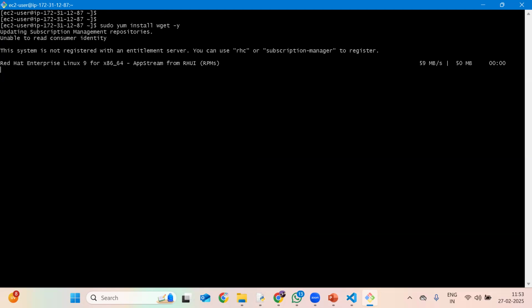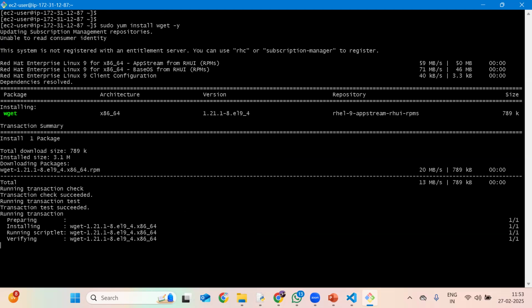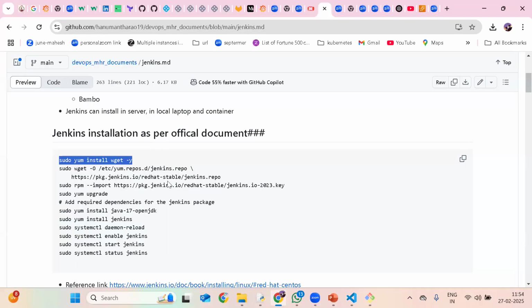Usually wget is used to download any software from the internet. Now we have installed wget.